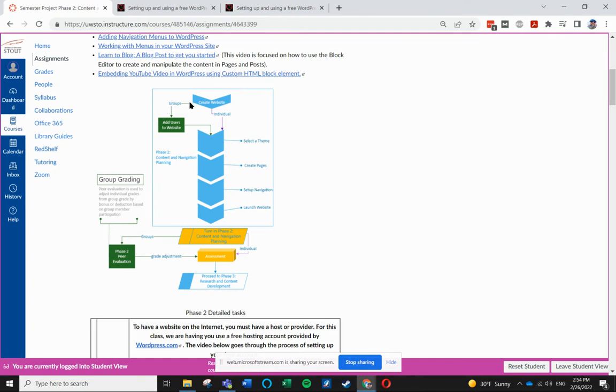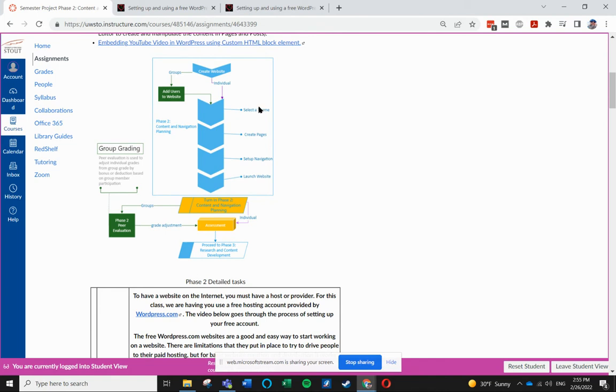The way that's going to happen is there's going to have to be somebody in your organization who creates the website and then adds all the rest of the team as users, as administrators, so everybody's got access so that they can edit and create in there. If you're an individual, you are all those people. You're the only one that's going to be doing it, and so you don't have to worry about the step of adding users to the website.